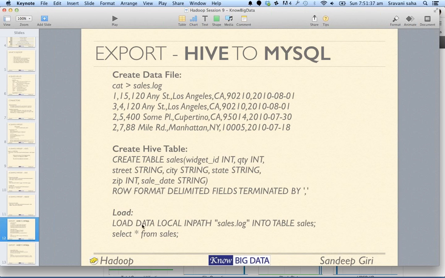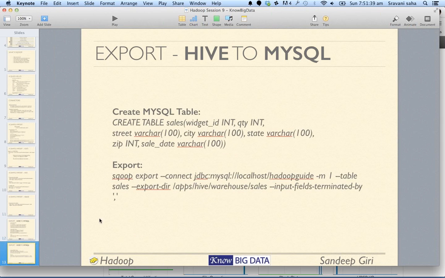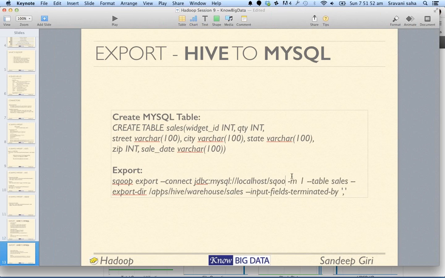So this is happening on Hive. Now, after you have done that, the next step would be to create a database table in MySQL and then use Scoop to export the data from Hive into the MySQL one.